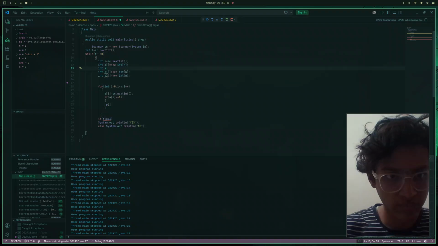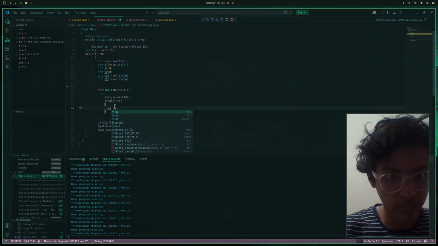So int sum1 equals 0 and sum2 equals 0. So we start from 0. So if we find a 1, we'll do plus plus s1, else minus minus s1.